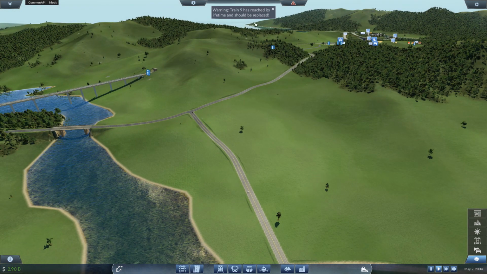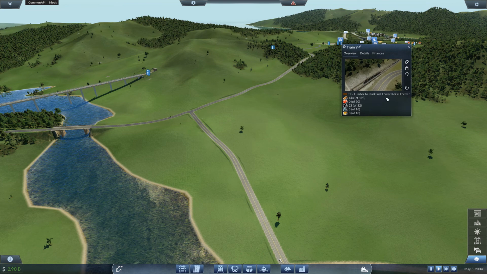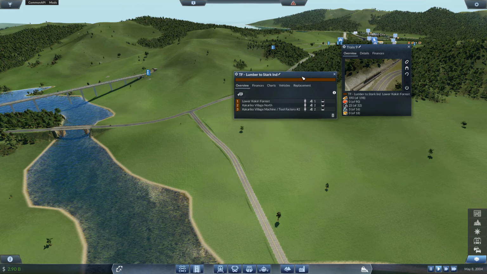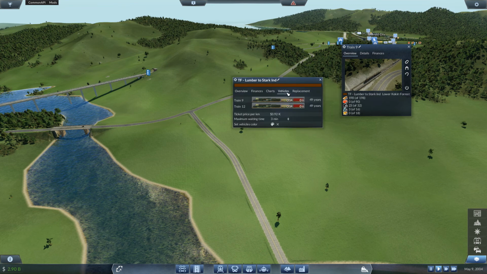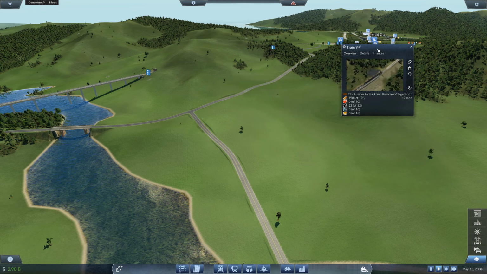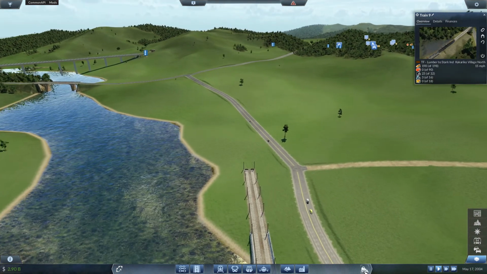Train 9 has reached its lifetime and should be replaced. That is the Lumber to Stark. Okay, this is the one that carries... It's got the big boy. It has the flat cars and it has the box cars on it. Okay. I will have to look at that in a moment.